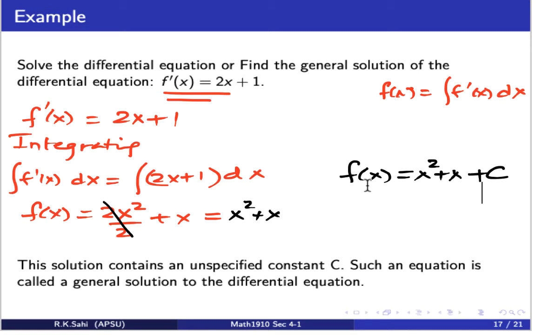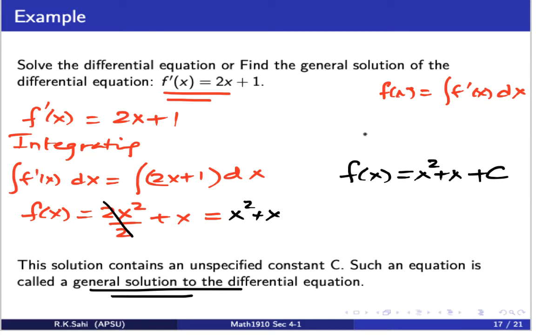So we have found a solution to this differential equation. Now this c is a constant of integration, so it can be any value. Whenever you have a solution to a differential equation in this form, we call this solution a general solution to a differential equation. So next we're going to look at a particular solution. A particular solution means, can we get a particular value for c? So that's the next one.